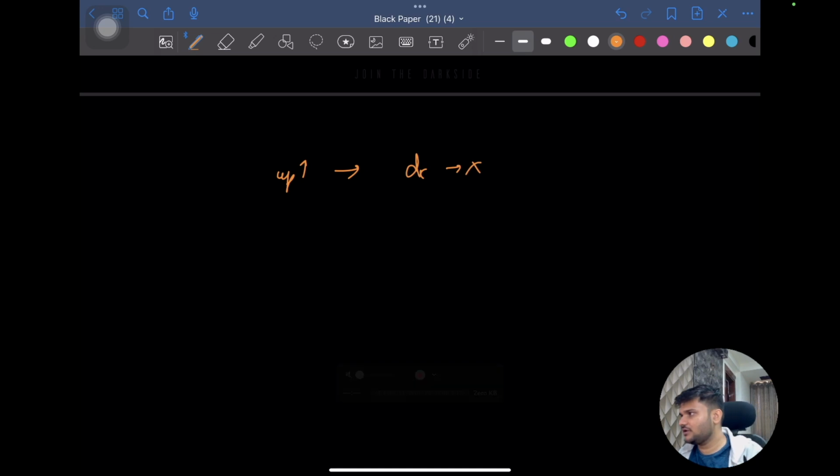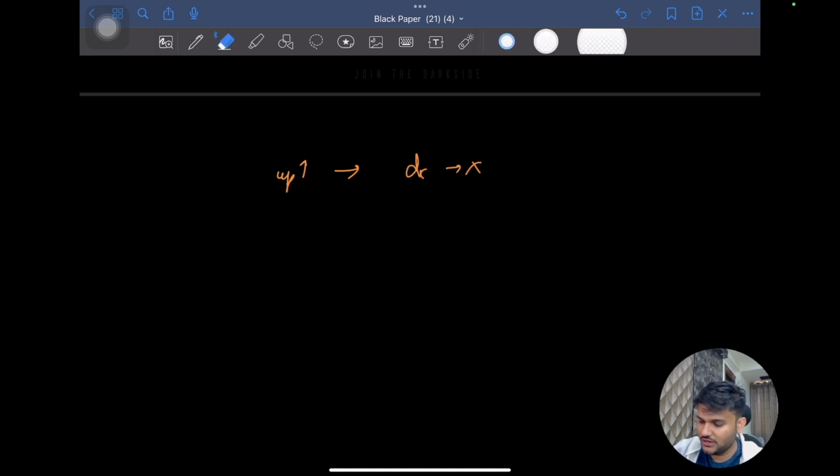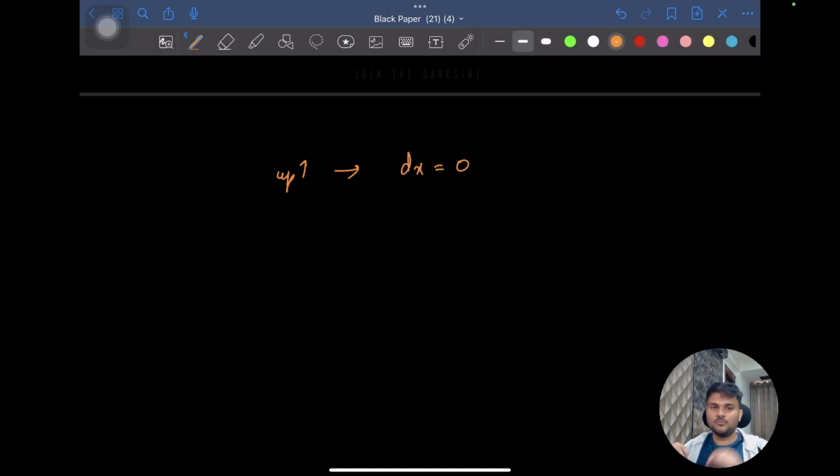if somebody presses the up arrow key, dx should not change, right? If the up arrow key is pressed, dx should not change. To make sure there is no change, we should make dx equal to 0, because if we are moving in the up direction, the x axis will not change, only the y axis will change. So dx should become 0, and the value of dy should become -20.